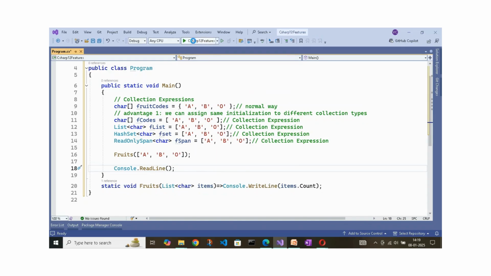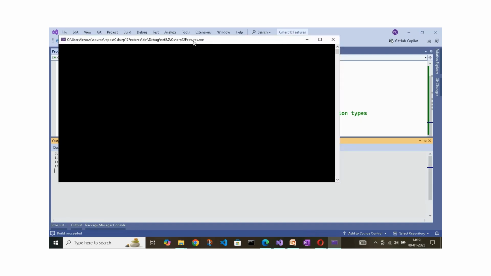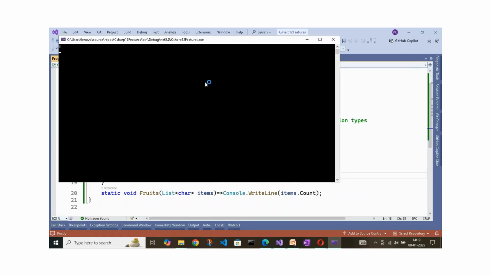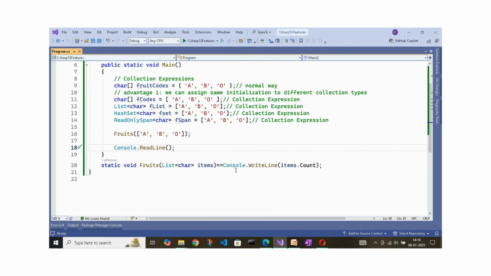Let me run this one. See here, count 3 it is showing. So it is accepting data. I passed a, b, o, and here it is displaying. This is the short form of declaring a method.